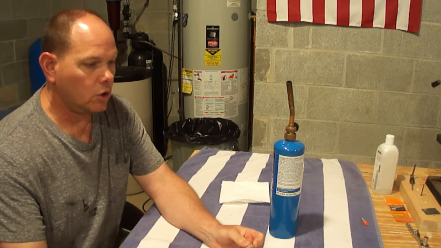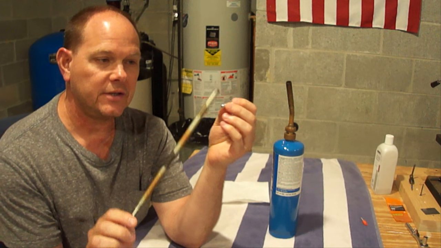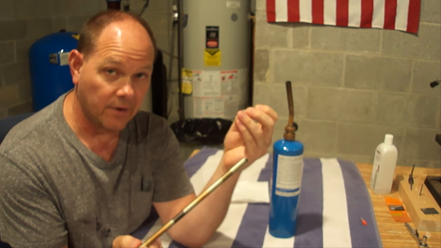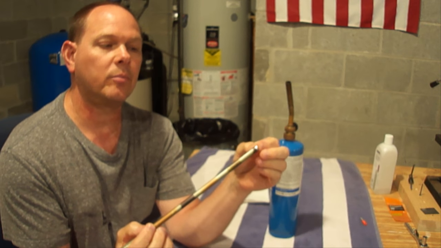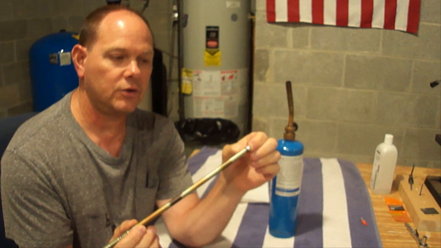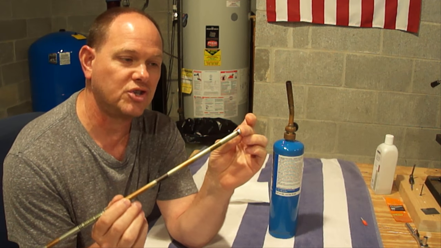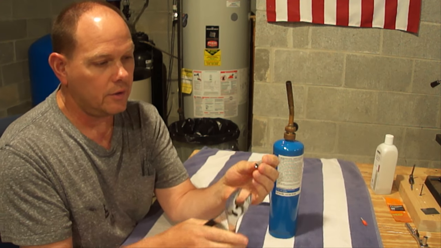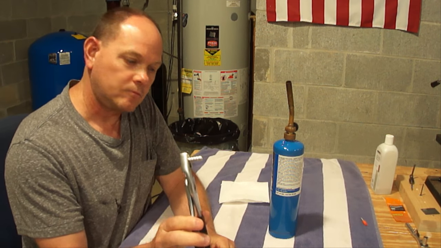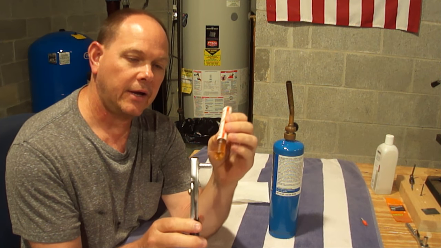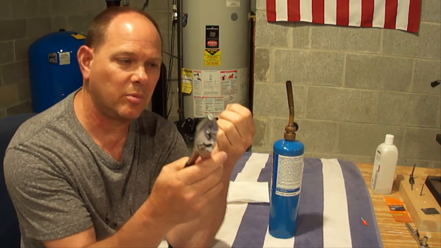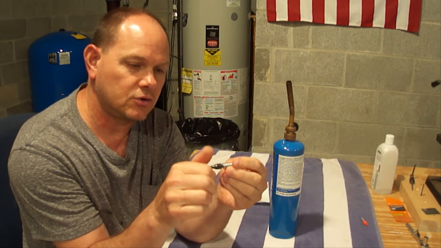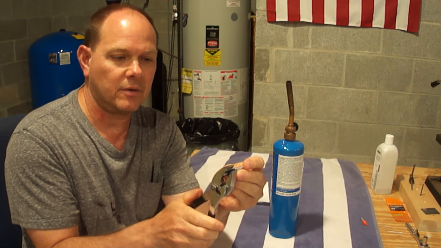So what we're going to do next is we're going to glue in our front aluminum insert into the shaft. This is going to go in the front of the arrow. Make sure that you've got the right size. So just test it first. It's not going to go in completely all the way when you test it, but when you go to put it in all, you're going to actually push it in all the way once you've got the hot glue on it. So what I found that a lot of people will do is they'll hold this while they put their hot glue on. And there's always a chance that you could bend this with pliers and you might mar it up.